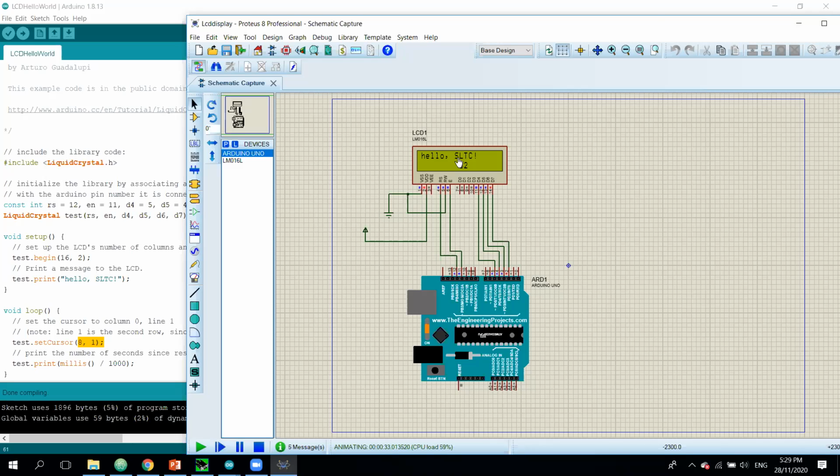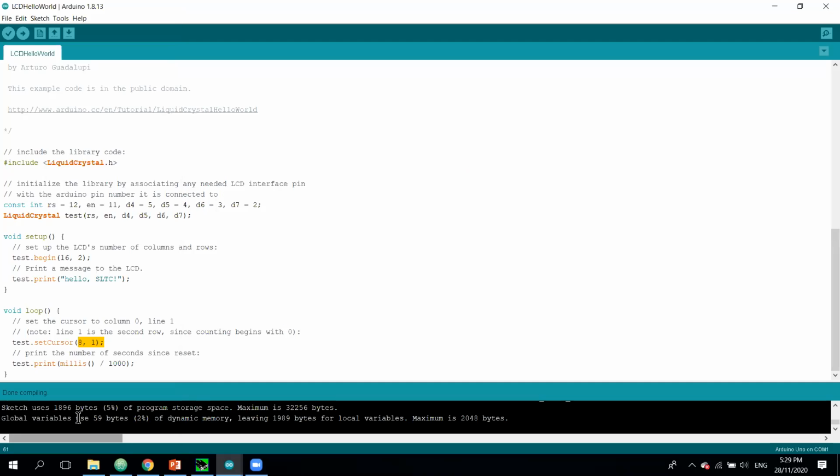I will ask you a small problem. If you need to print this 35, that means the milliseconds in seconds, in the first row, let's say as the 12th character, how do we write this in the set cursor method? Can you explain? Yes, sir.